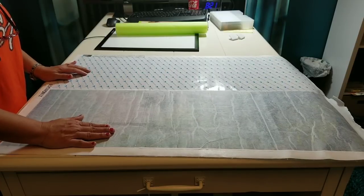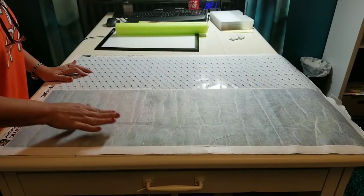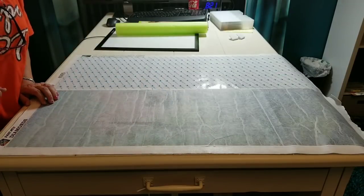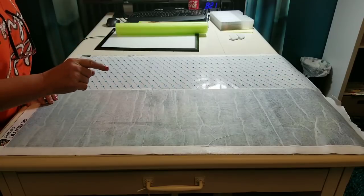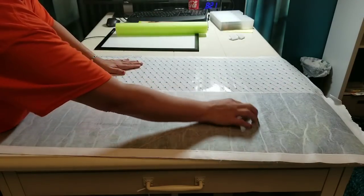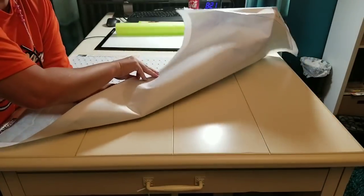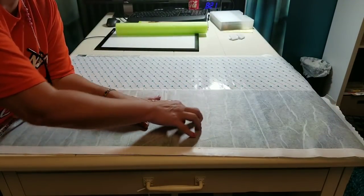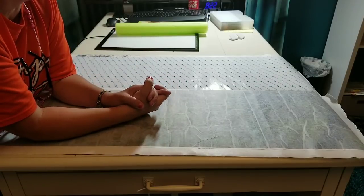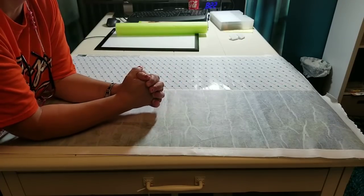So, to recap, I pulled the white paper off, I put the parchment on. I noticed the wrinkles. I tried to scrape them out. I pulled the parchment back, put it back, took it, ironed it, pulled the parchment back, put it back again, ironed it again. Still bad. Pulled it back again, put the white paper on, took it out, ironed it again, brought it back in and put the parchment back on, and it still looks bad. So I think I've ironed the shit out of it. That's all that's going to happen with the ironing. From this side, it looks good. And this might be okay. I don't know. But I'm to the point now where I'm just going to start sticking diamonds, because I don't want to flirt with this anymore. I am not a patient person when it comes to these things. I just want to play with my new toy.